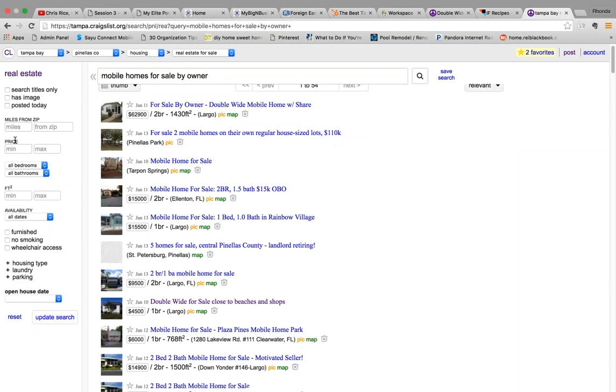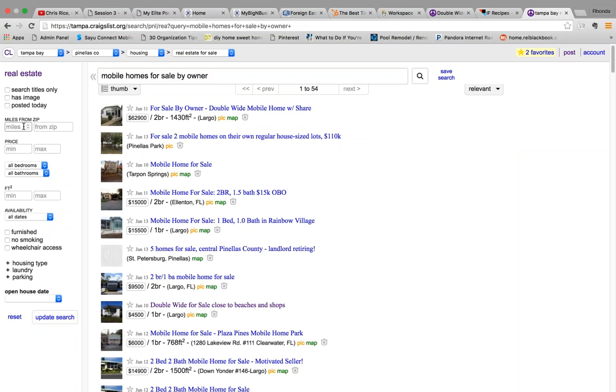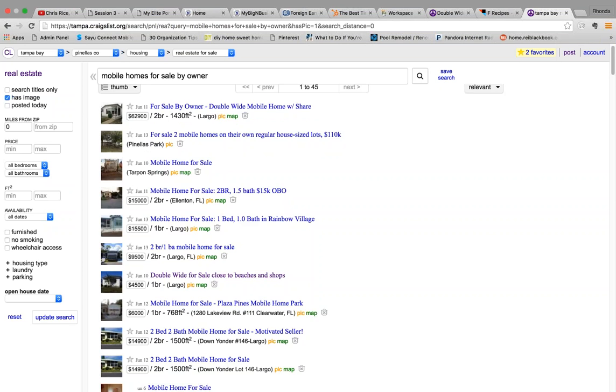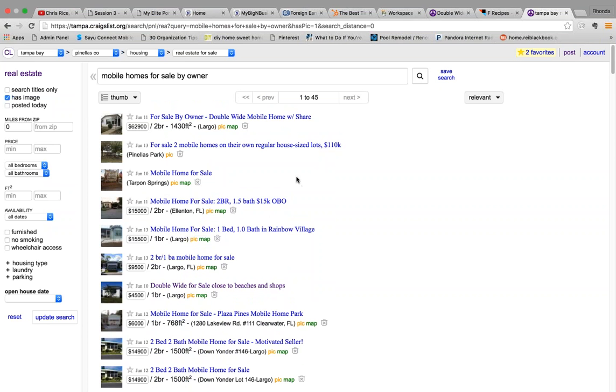And then over here, if you're looking for a particular home for somebody who grew up in a specific neighborhood and mama still lives there and they want to live close to home, you can put that you want them within 5 miles from whatever that zip code is. I always like the ones that have a picture with them. I just do. I want to see what I'm looking at before I get there. If I've got a price point I'm trying to aim for, if somebody's looking to buy one and I know what their price point is, I can put that in there, how many beds and baths they want, all those things. It's got laundry, whatever. And then I just start clicking. This is how I shop. I just start clicking down through here. Now, this one that says 62.9, I have no idea. I just want to see it.